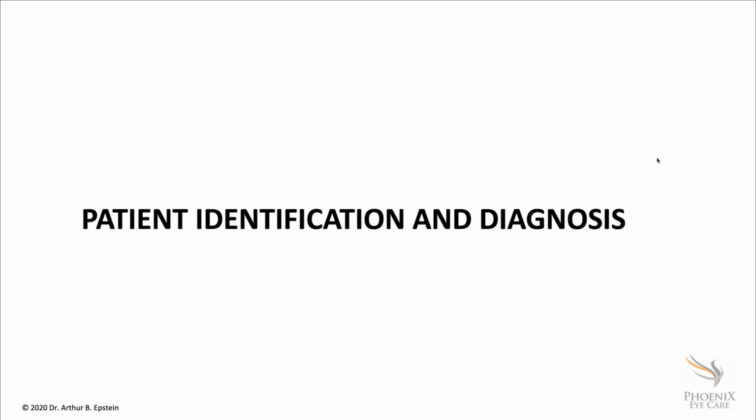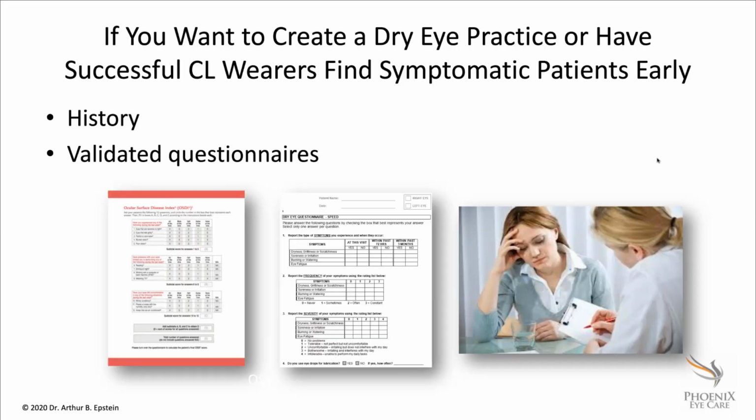So, okay, let's figure out how to find patients. Let's go find some patients. You have a practice, and you haven't had a forgiving, understanding wife who said okay when you said, I want to create a standalone dry eye practice within the practice. You have a primary care practice. You're looking to get back on your feet. You need something niche that's going to be a big part of what we do. Actually, I'll be talking about that later tonight in a rather large webinar. What to do, how to get back.